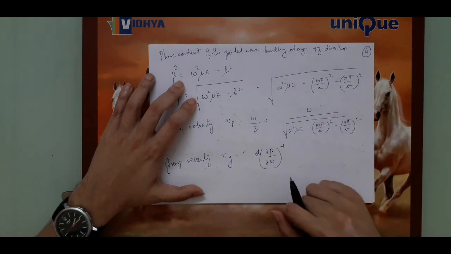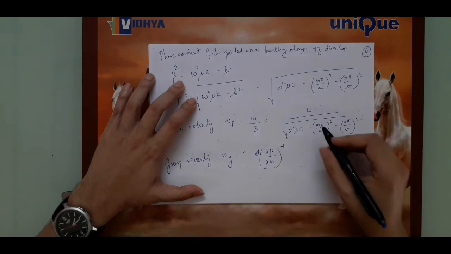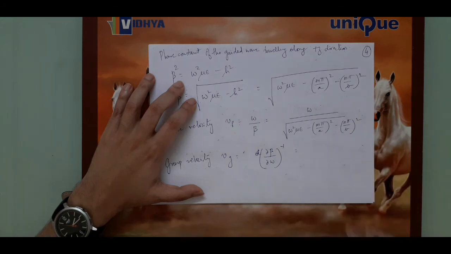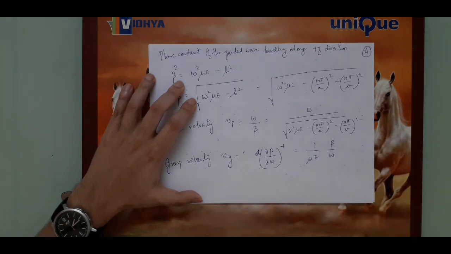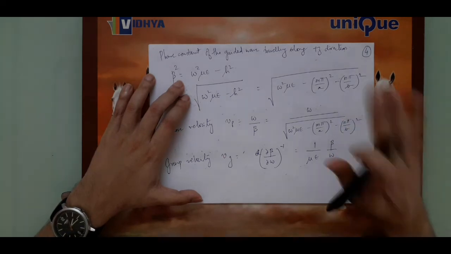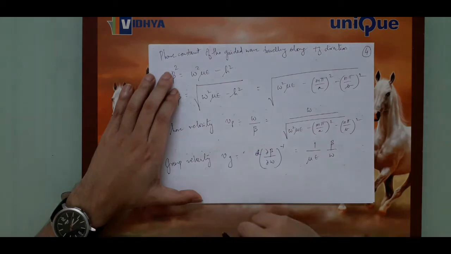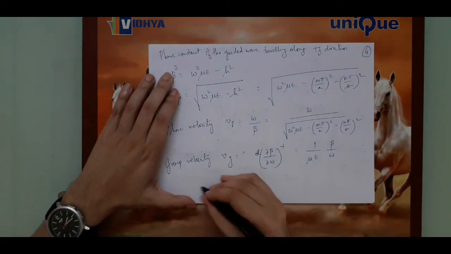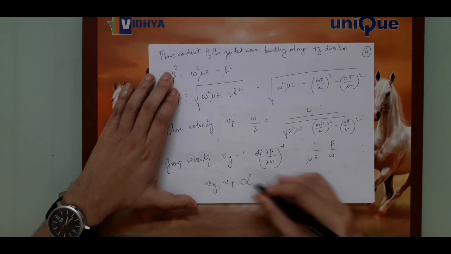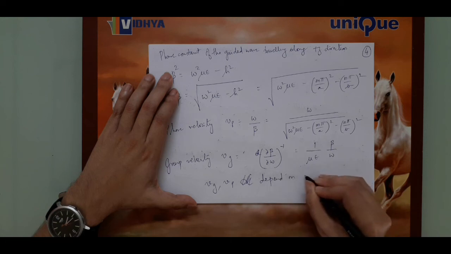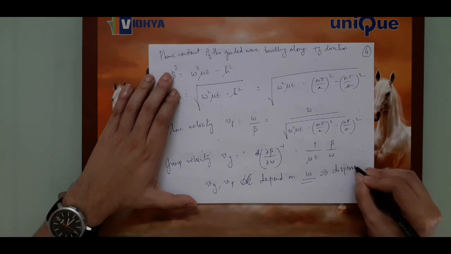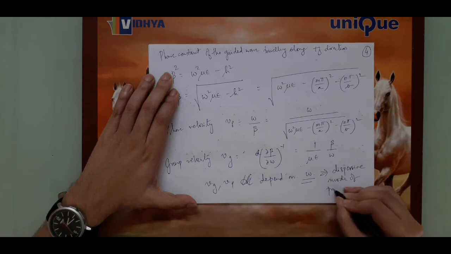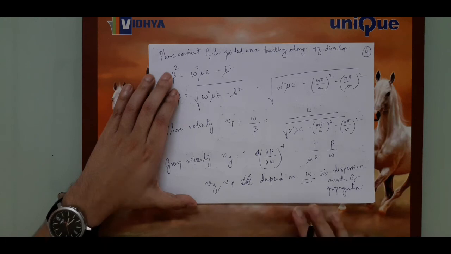So if you differentiate this equation with respect to omega, what you will essentially get is something of this kind. This is the velocity with which the net energy in the signal will flow. So what you can see is that both group and phase velocities are dependent on frequency. So what we can say is that Vg, Vp both depend on omega. So therefore this is a dispersive mode of propagation. There is nothing you can do about it. There is nothing absolutely which you can do about it.